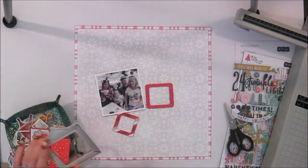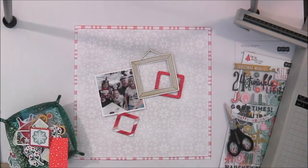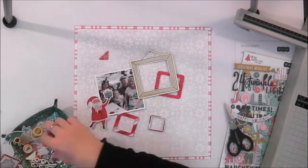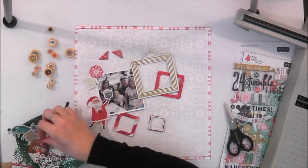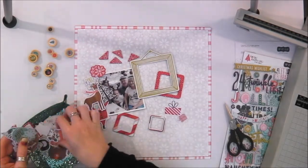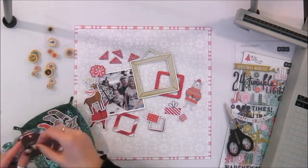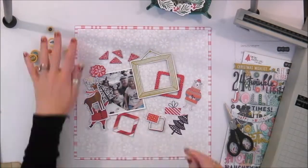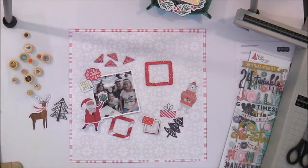So here I am, and I'm struggling a bit because the white background is a real problem for me. I really prefer to work just on cardstock, so to have a pattern in the background, even though it's extremely light, was quite a challenge. What I'm doing right now is going through, and I've got my photo sorted, and I'm trying to pick out all of the red bits.